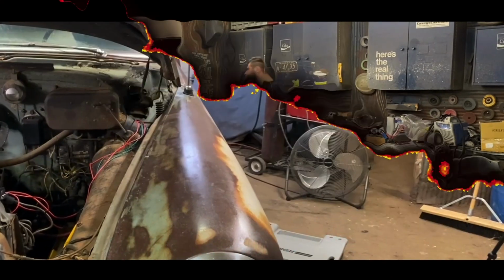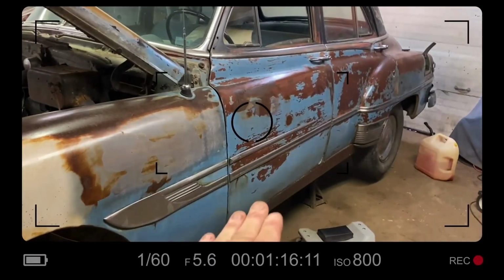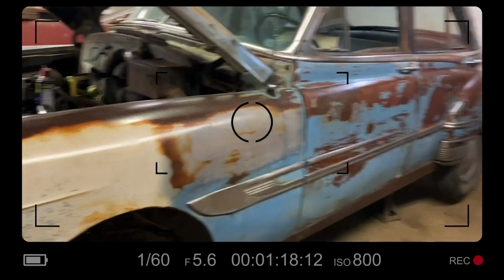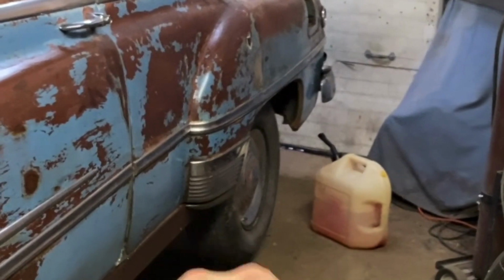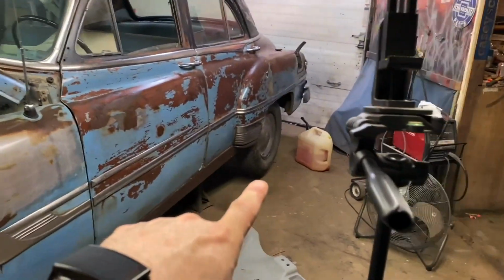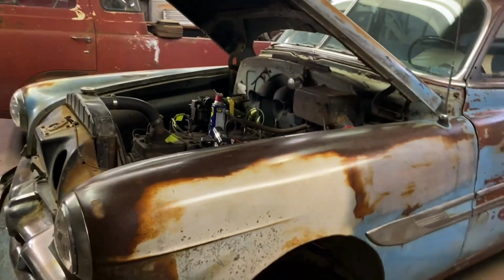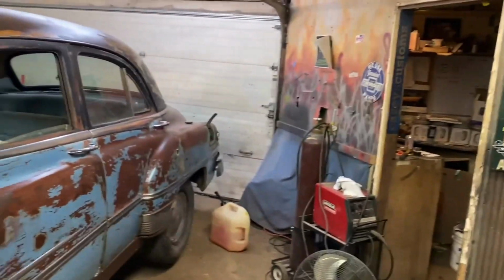Okay, we are back on the 52. I tried to put the camera under there when I just replaced the entire fuel line. It actually had a newer piece from the tank to, I don't know, about the rear wheel, but I replaced the rest of it all the way up. We're gonna throw some gas in it now, see if it holds. And I think if it holds, we're good to go. We're gonna call it ready for the auction. So, we'll see what happens.